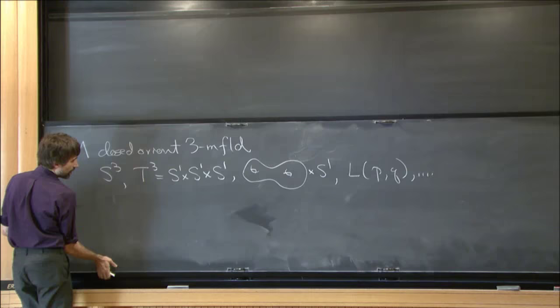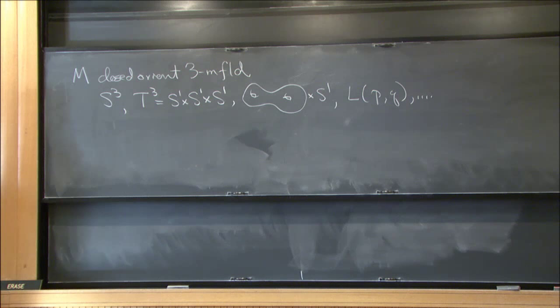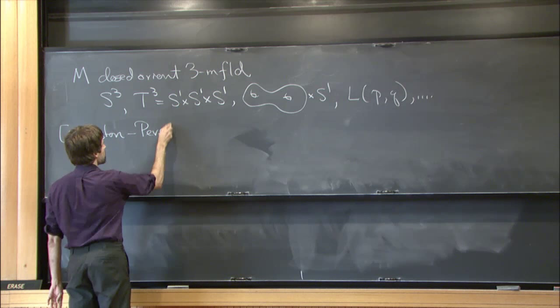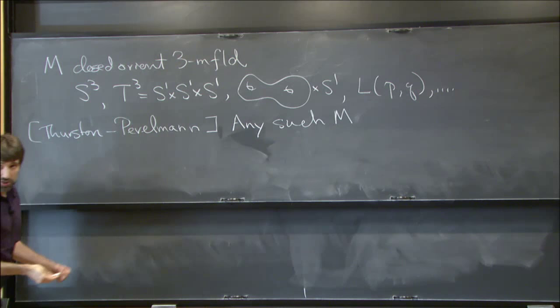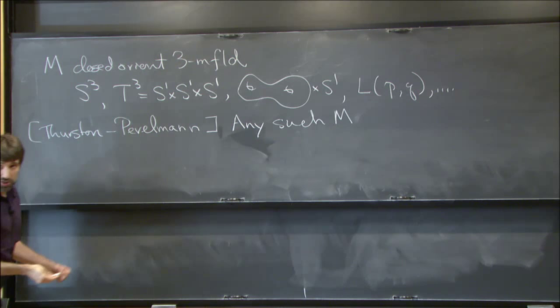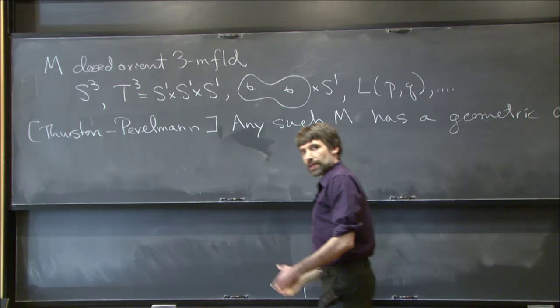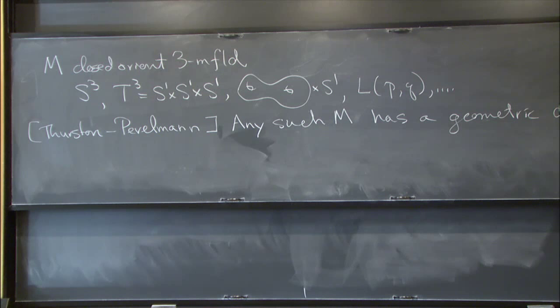The basic framework I'll use to study these three-manifolds is the geometric perspective introduced by Thurston and proved in generality by Perelman. This started in the late 70s — Perelman proved what's called the geometrization conjecture, or really the geometrization theorem, about ten years ago. The perspective is that any such manifold has a geometric decomposition: it can be cut into pieces along certain embedded surfaces so that the pieces admit some kind of nice geometry. The specifics won't be important today because I'll quickly focus on the generic and least understood case.